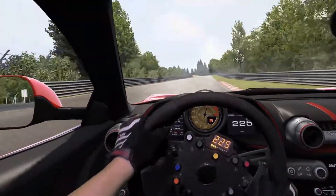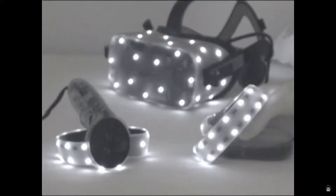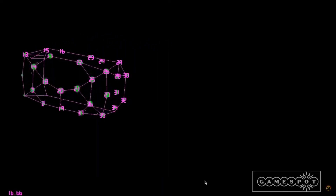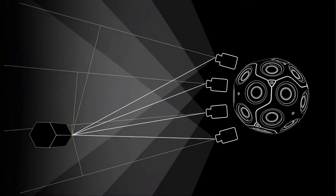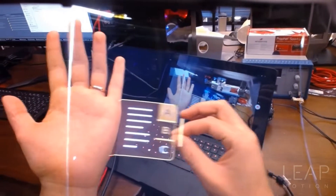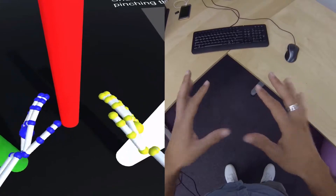This is where optical tracking comes in — it's used as a reference point to stop the drift. There's a series of infrared lights covering the headset and the controllers in a specific pattern that creates a 3D wireframe model for the computer to track, used as a reference against the drifting controllers and headset. This infrared system only updates at 60 hertz compared to the 1,000 hertz of those sensors. That's actually okay because all it's doing is providing a reference frame to stop the sensors from drifting, so you still get precise 1,000 hertz updates but with a tracking system that corrects at 60 hertz, which is fast enough to trick your mind. If you go below 50 hertz, it seems choppy and your mind can tell.